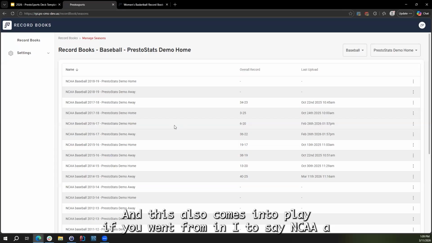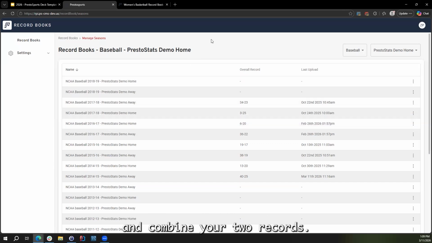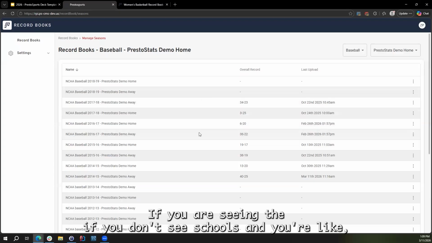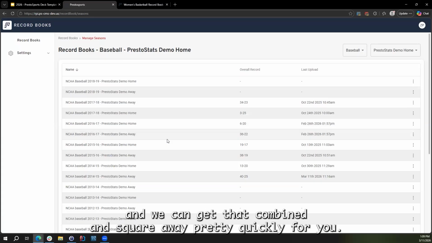And this also comes into play if you went from NAIA to say NCAA. Sometimes you will also have this issue where we need to go in and combine your two records. If you don't see schools and you're like, okay, we had this type of issue, please reach out to us and let us know, and we can get that combined and squared away pretty quickly for you.